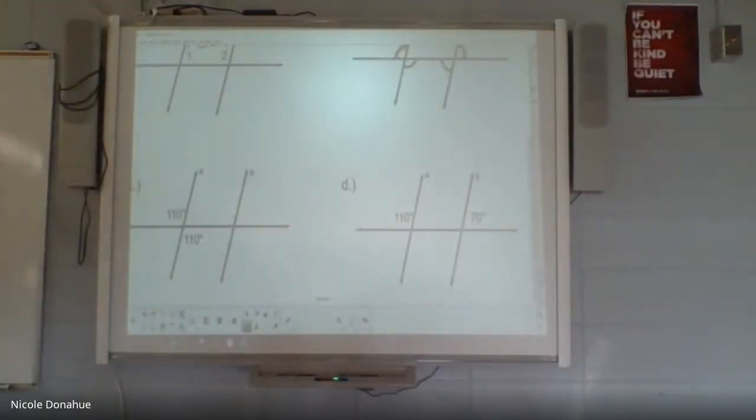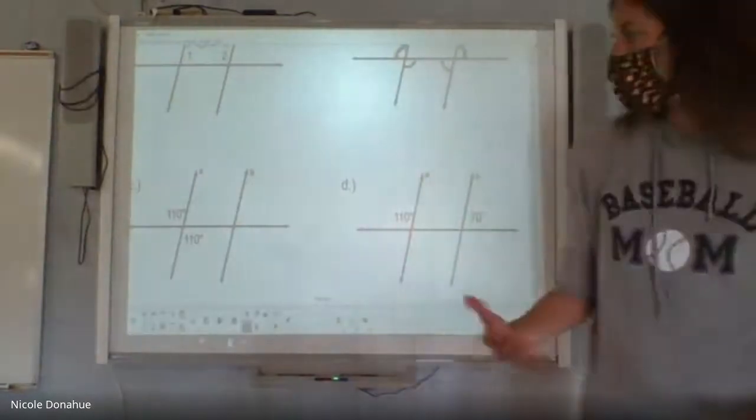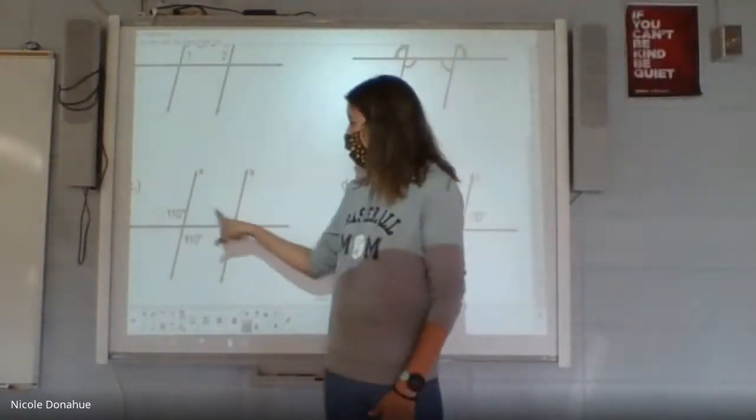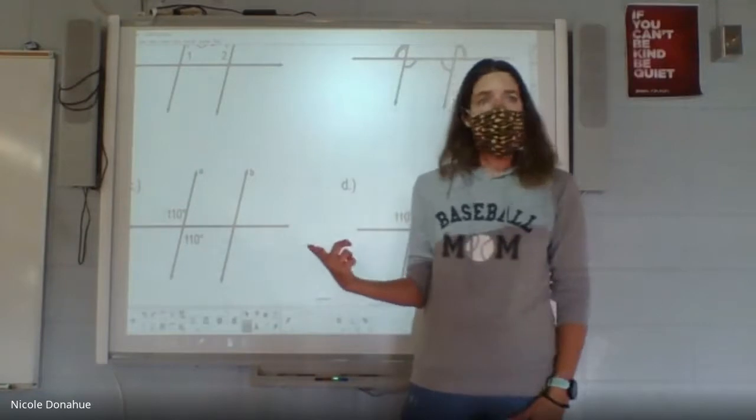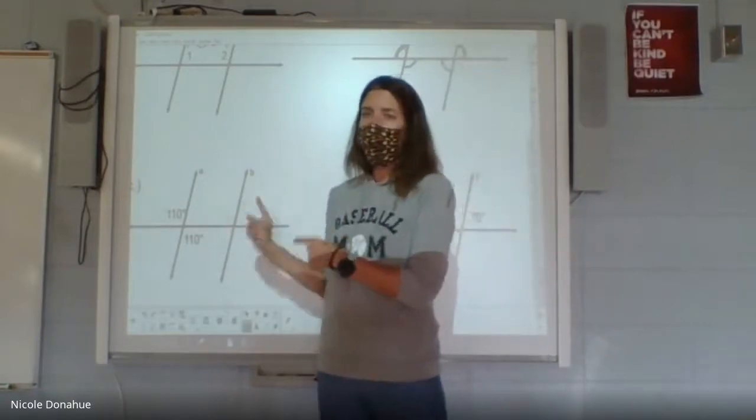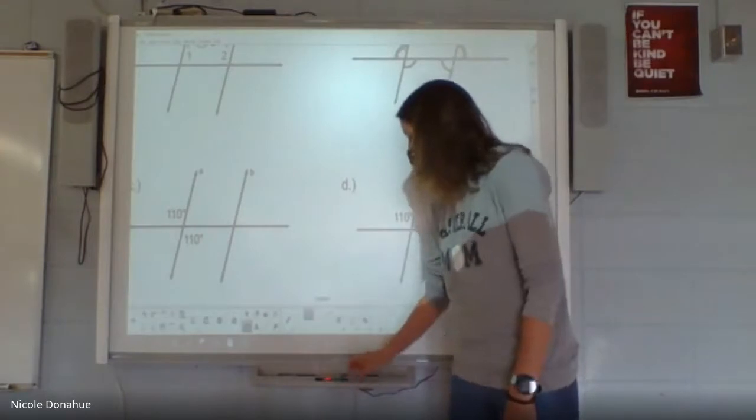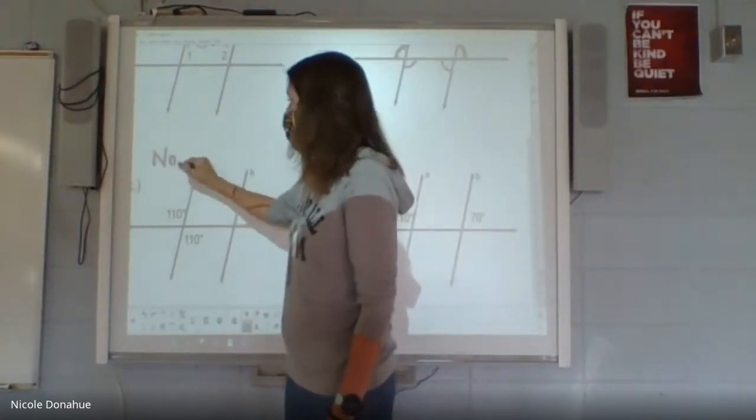The fact that the lines look parallel sometimes is confusing. So this is 110, this is 110. That other line could look like this. That could do anything over there; we don't really know what that B really looks like. Obviously my drawing can't make assumptions. So even though those are both 110, there's no rule about vertical angles. Some of you might be trying to say, well, if this is 110, that's 110. We don't know that. There's nothing that tells us that, because these lines aren't necessarily parallel. So this one is a no. There's no rule about vertical angles.